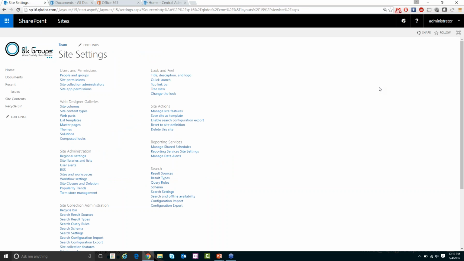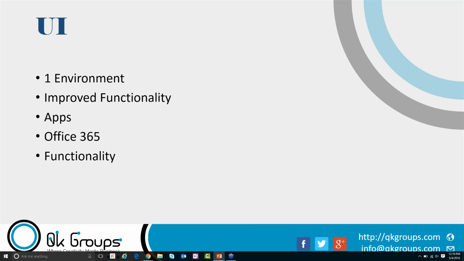So if you're going to be using SharePoint 2016, you don't have to worry about relearning. Just about everything is similar. You get those little new functionality changes and apps available to you. It was a good decision by Microsoft not to create an entirely new environment, because then we have to go in and relearn how to use it. And most people don't want to do that. They want to be able to take advantage of new features and functionalities, the higher performance, but within a similar environment. And that's what Microsoft has given us with SharePoint 2016.